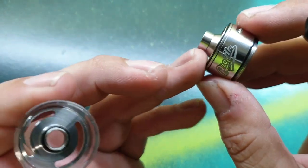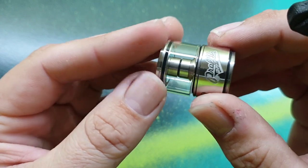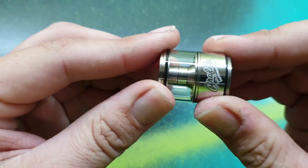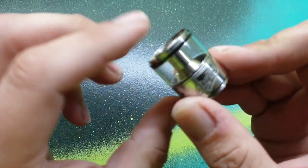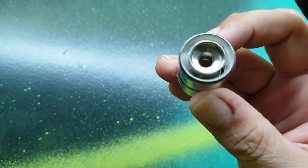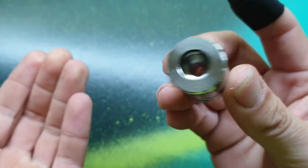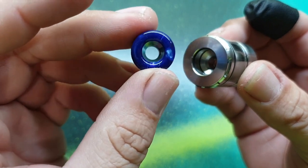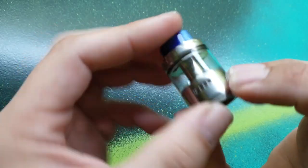That is also the chimney section, because I've got the longer glass in here due to not being too good with taking it apart, which I do say, use hot water. Sit it under hot water for a little bit. Use some dishwashing gloves or something like that to help with grip, and it just comes undone very easily and quickly. So yes, there's your fill ports at the top here. And then you get this little bit here that goes in on top, and it's just half a turn and you're in. And then your friction fit 810, which has a 510 sized hole. So yes, there's your top section.